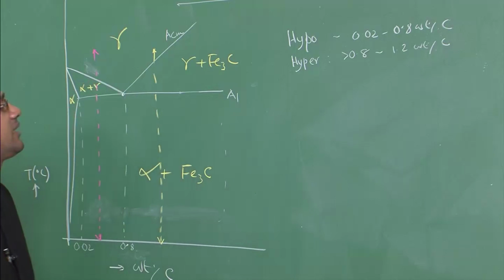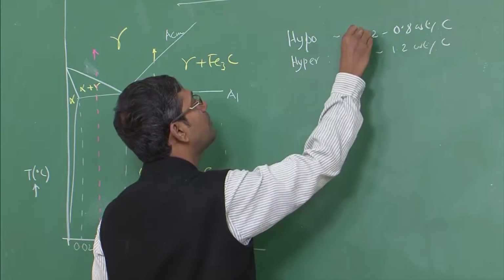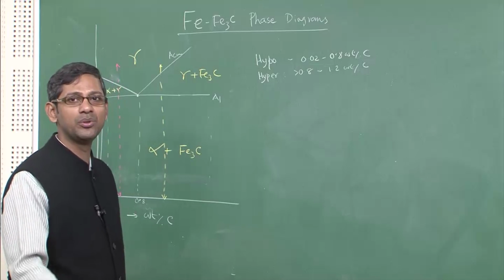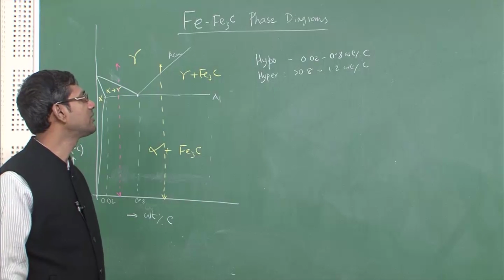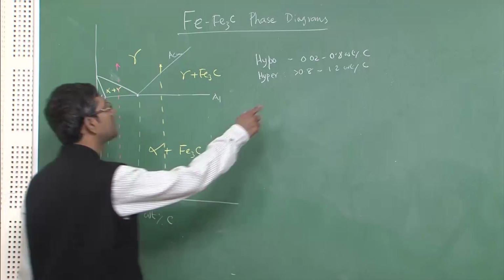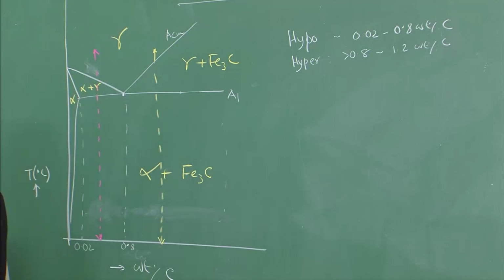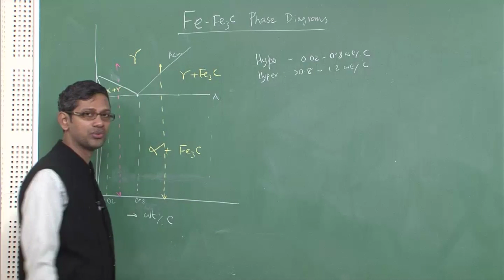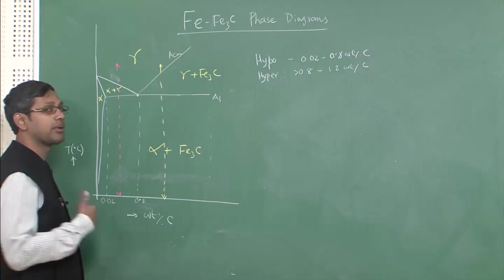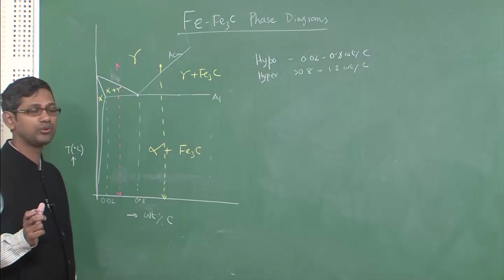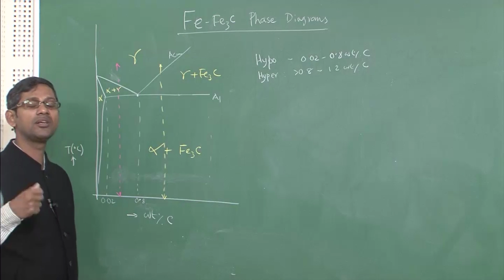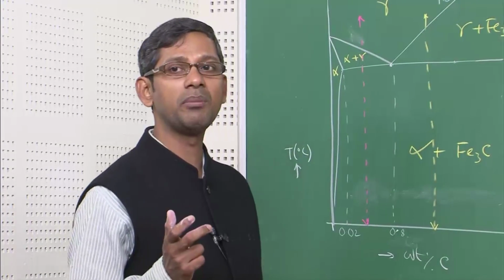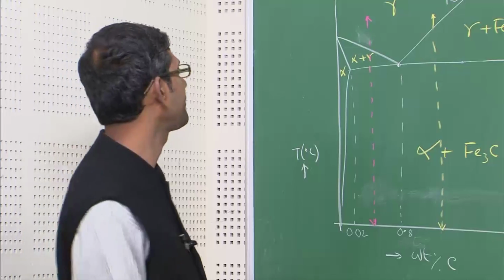As you see, this category of steel which falls between 0.02 and 0.8 weight percent carbon is the one widely used in industry, because most of the steels produced are called mild steels. The concentration varies from 0.15 to 0.5% carbon, and they are widely used. All these steel transformations that I am going to discuss are very important for you to know, whether you are in industry, in a teaching institute, or in a research lab. These basic fundamentals are very important to understand.